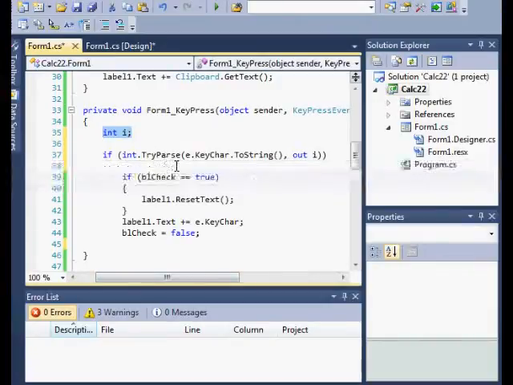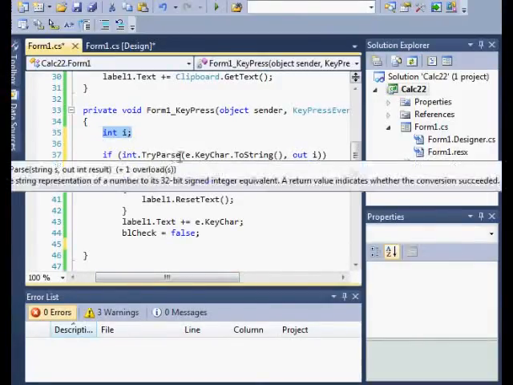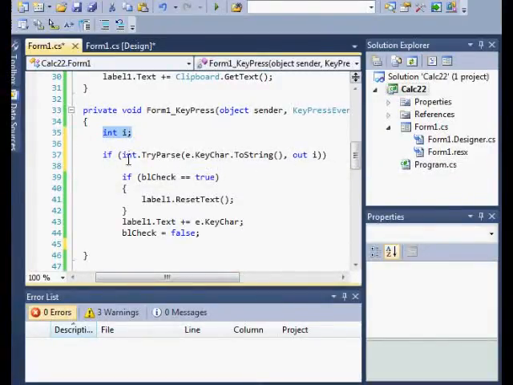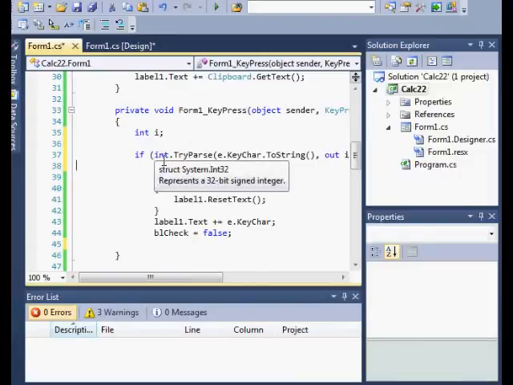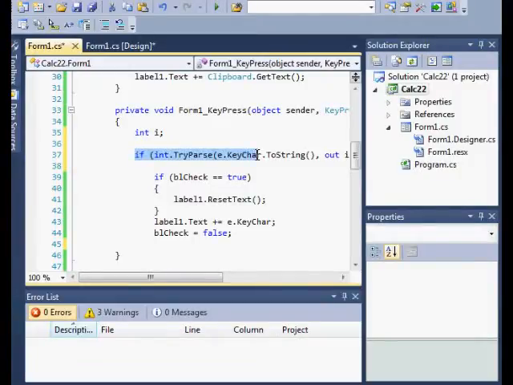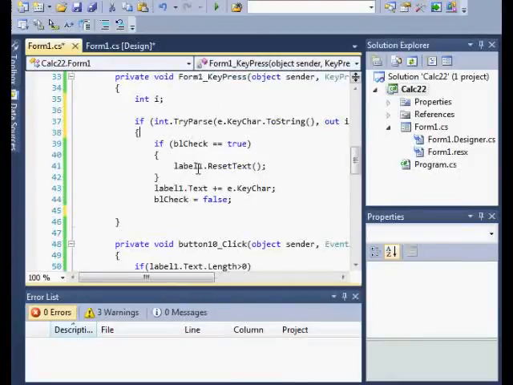It's called TryParse. I've not yet learned how TryParse works, but just paste it in there and make sure you get the braces right. We need to put a brace here. If this is fulfilled, then do all these below. Then we have to get the braces right there.